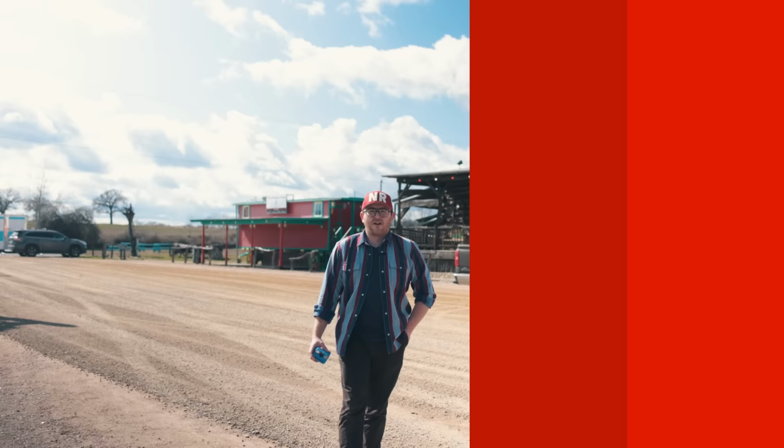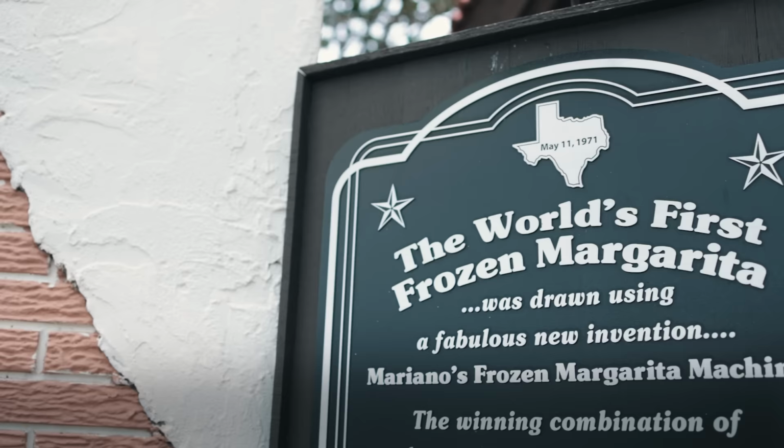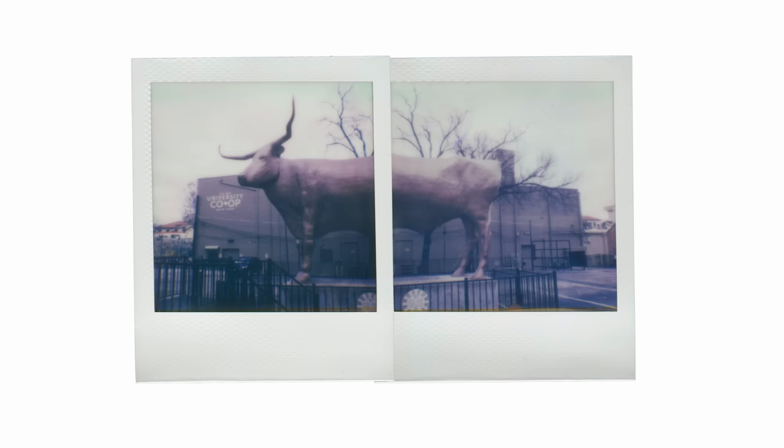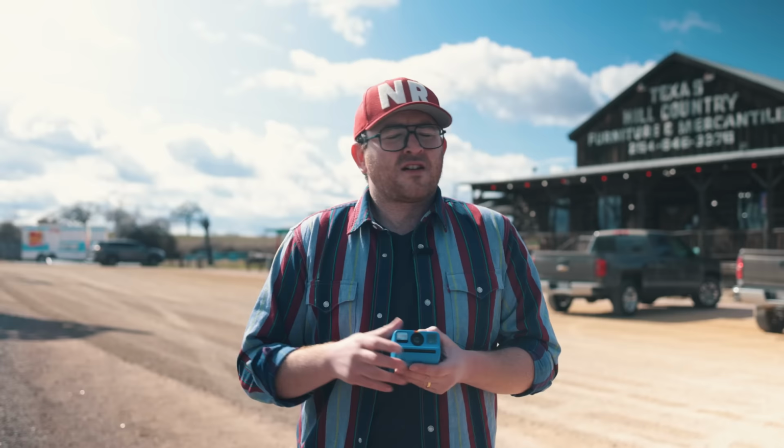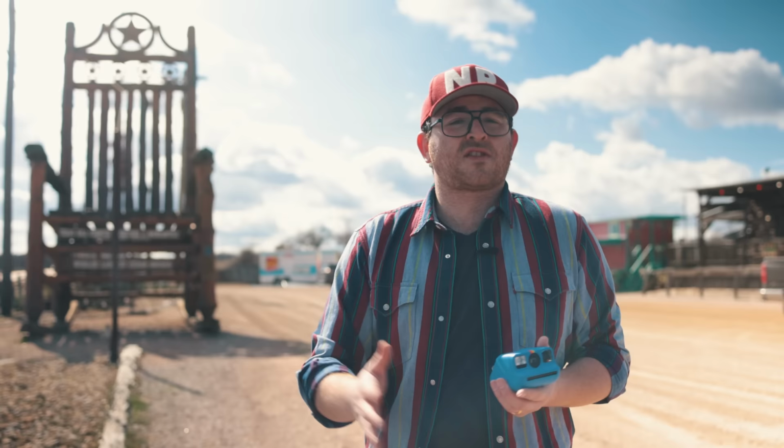One of my favorite things about driving through this wonderfully weird country of ours is seeing the bizarre landmarks that small towns have made their claims to fame. Something to attract visitors to come through. Something like this. Yeah, the largest cedar rocking chair in the world. Now, this used to be the largest rocking chair of any kind in the world, but unfortunately, someone somewhere, somewhy, decided to make a larger rocking chair. So now it's the largest cedar rocking chair in the world. We have to respect it.